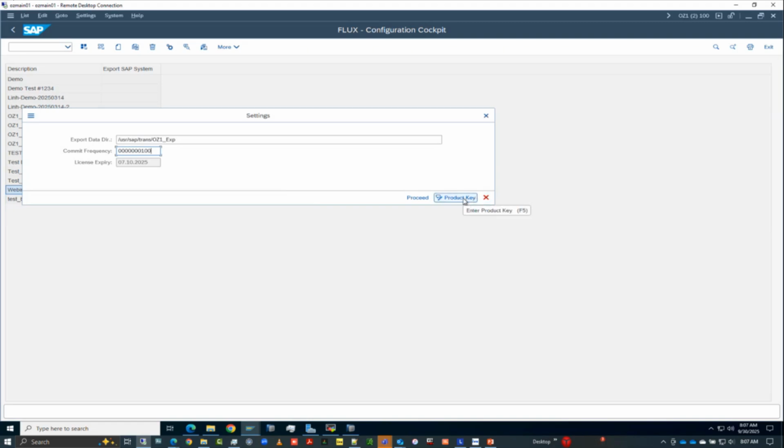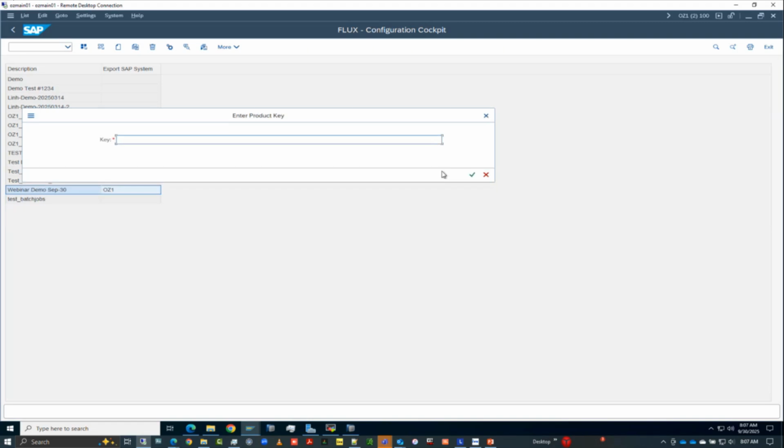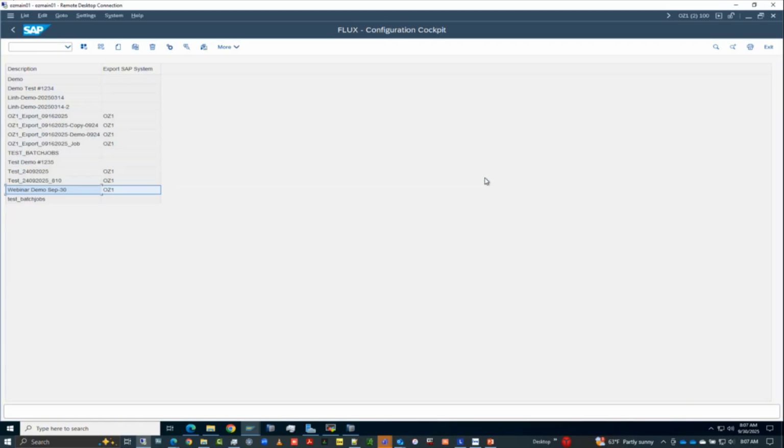We also have, when you first download the product, you will need a product key. So we will send you, if you're on a trial, reach out. Basically, we register and give you a trial key. And once you license it, we'll give you the key to work for that product, right?